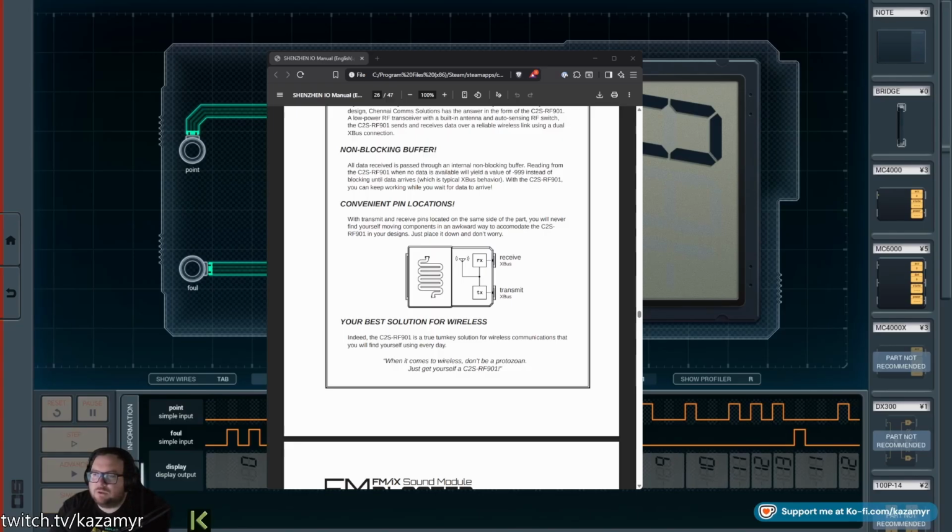Test equal P1 100. So if P1 is 100, which is the point value, we will add 1. We need to add 1.